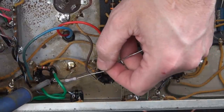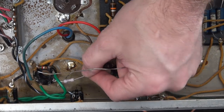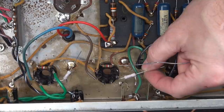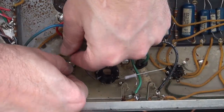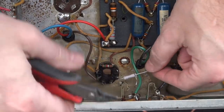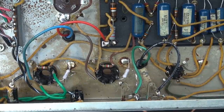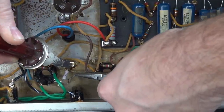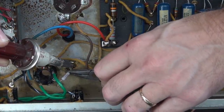There are my filaments going to pins 2, 7, and 8. I have these nifty little 1 ohm current shunts — they're going to go to ground. When I do this, I'll be able to put a voltmeter across these resistors and measure the current going through the tube. So if I had like 30 millivolts, that would be 30 milliamps. It's a nice way to get a bias reading without having to calculate anything — you just power it up, throttle back your bias pot, hook your meter up there, and dial it in.